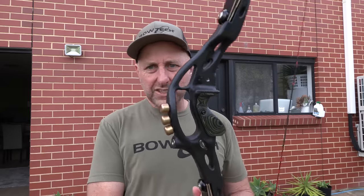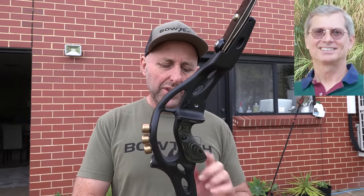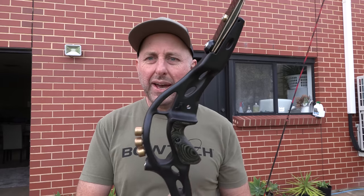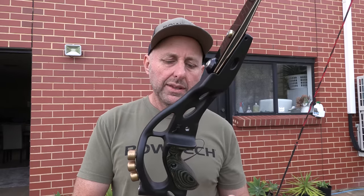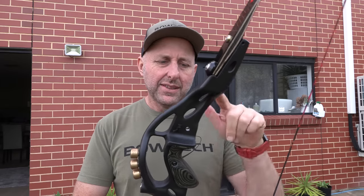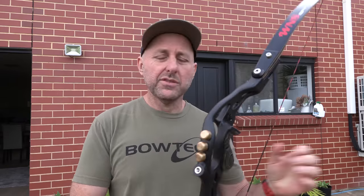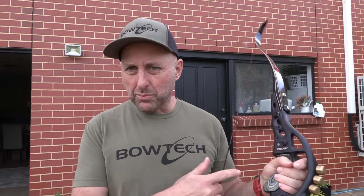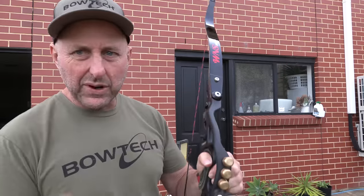Weights here. Now one of my friends, Rick McKinney — champion archer — when they first designed this bow with a brace, Hoyt had a brace at the back. I asked him what was the difference between a brace at the back and a brace at the front. The idea of a brace is to strengthen the riser to get less twisting. He said the brace at the back is not as good as the brace at the front. There are lots of reasons why — one of the problems with braces at the back is it makes it hard to fit arrows, and it gets in the way of your arm.